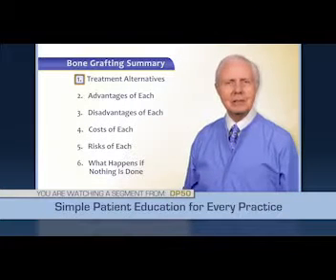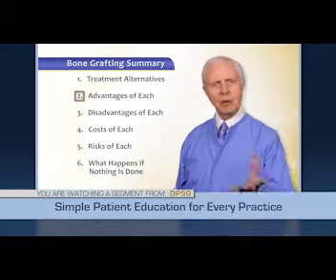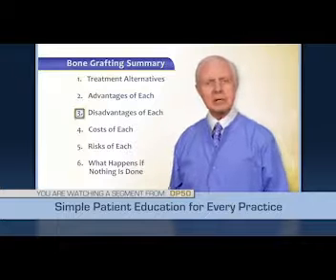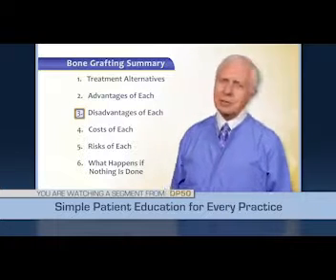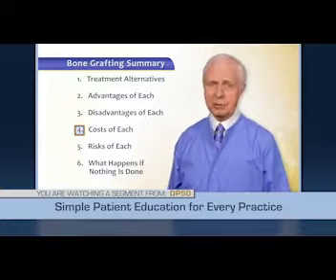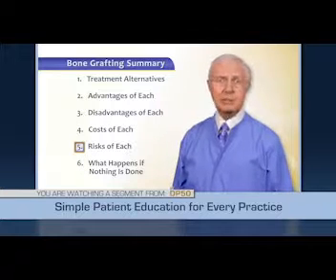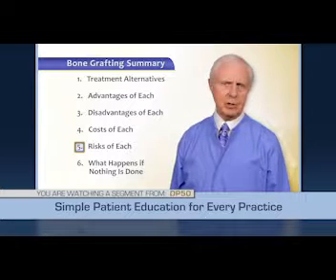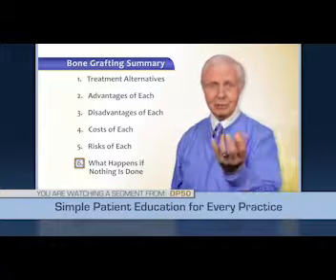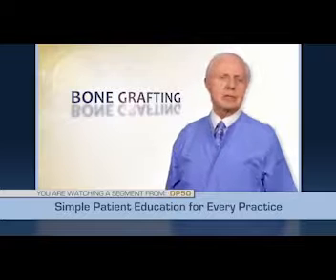What have we really said? Your dentist can tell you the treatment alternatives. If he or she feels a graft should be done, you do it — the advantage is pretty clear: you'll grow more bone, and therefore either a fixed bridge or an implant can be placed in that area much better. The disadvantages of grafting are few — mainly a small cost, which your dentist will detail for you. Are there risks? From time to time a graft doesn't take and there's still a void — you can regraft, though that would be very infrequent. If nothing is done, remember: the bone shrinks and you have a defect.